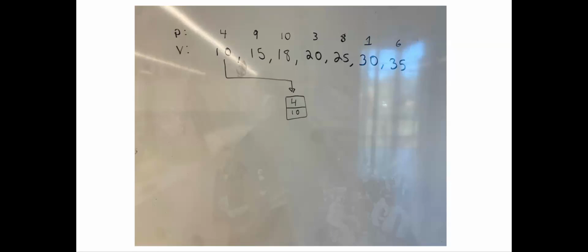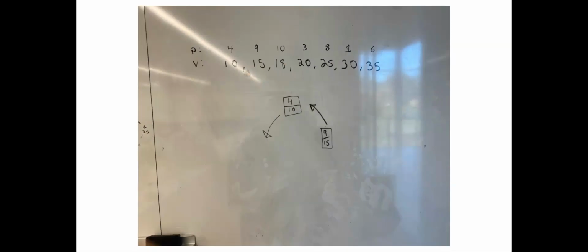So let's do a quick run through of building a treap from the same values that we made with the binary search tree and the max heap. First we're going to add the value 10 with the priority 4. This is our root. But next we need to add the value 15 with the priority of 9. The max heap property holds that the higher priority must be on top, so this is no good. So what are we going to do? We're going to rotate the priority of 9 on top of 4 for the max heap property.